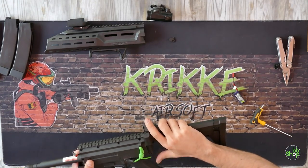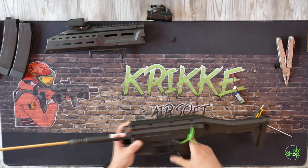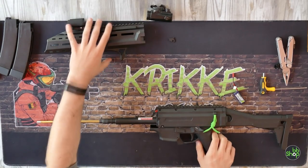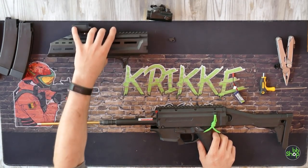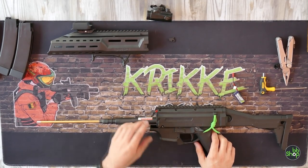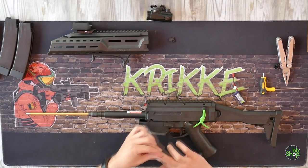Slide the stock over. Push down the button so it can pass. Locked. And then we should do the handguard, silencer, side, whatever. But I'm not going to do that because I need to be able to reach my battery for adjusting the correct dwell.